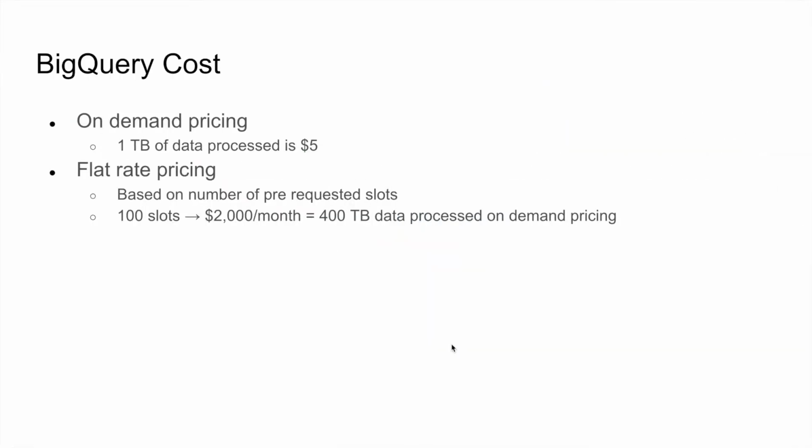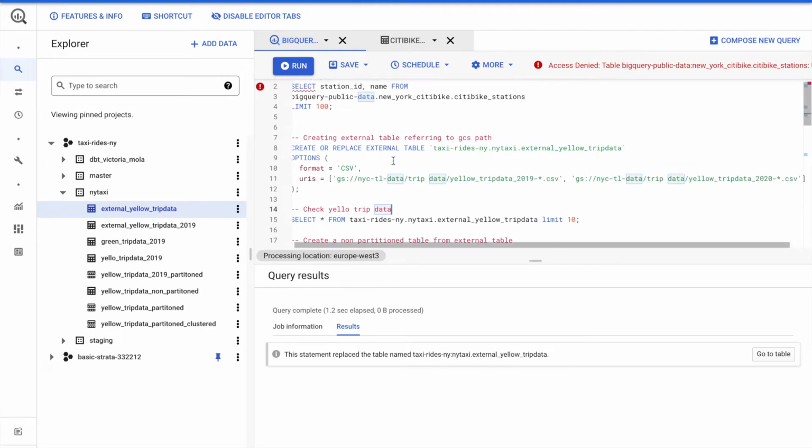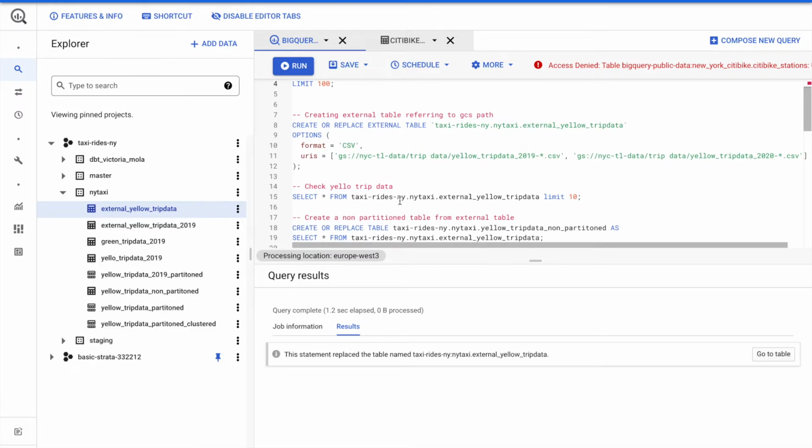Before moving forward, let's take a quick look at our BigQuery and create an external table from our dataset. So, as you know, we have already imported our data from our external source of New York taxi rides into our Google Cloud Storage. BigQuery allows you to create external tables from these sources.